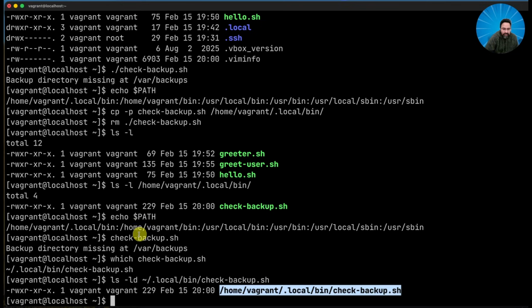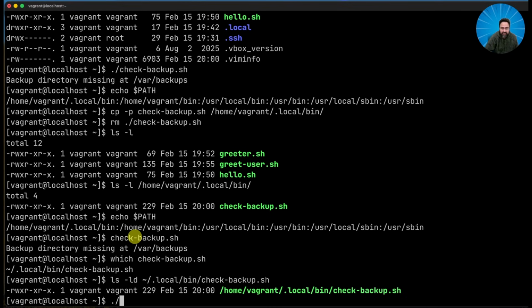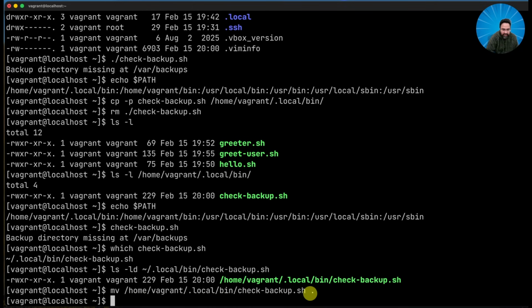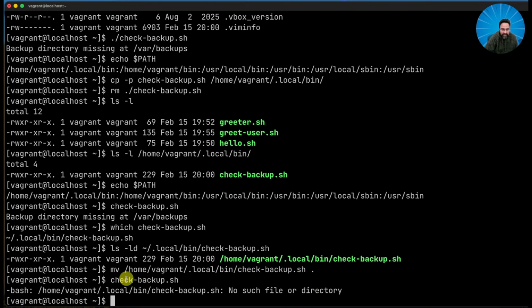So if your script is in the current directory, you do it like this, right? If it is in your path, you don't need the dot slash. You can just run the script, right? Anyways, my intention was not to keep using it from there. I don't want to put it in my path. If I move it out of that place and try to run it, it says it doesn't exist.